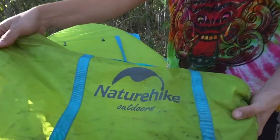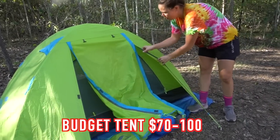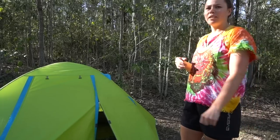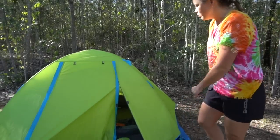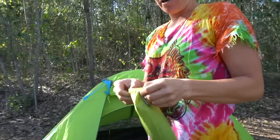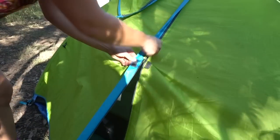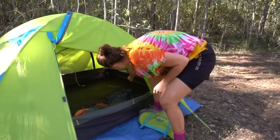For my tent, I want to explain my budget setup and go through some positives and negatives. This is the NatureHike two-man ultralight tent — it weighs about two kilos. The positives: the zippers work really well, it's easy to get in and out, there's a main door and a door on the back, and it's extremely waterproof. In Tasmania we had a lot of rain and wind and it held up really well. It's got two doors — one is a half-circle double zipper on this side, and the other door is a single zipper.